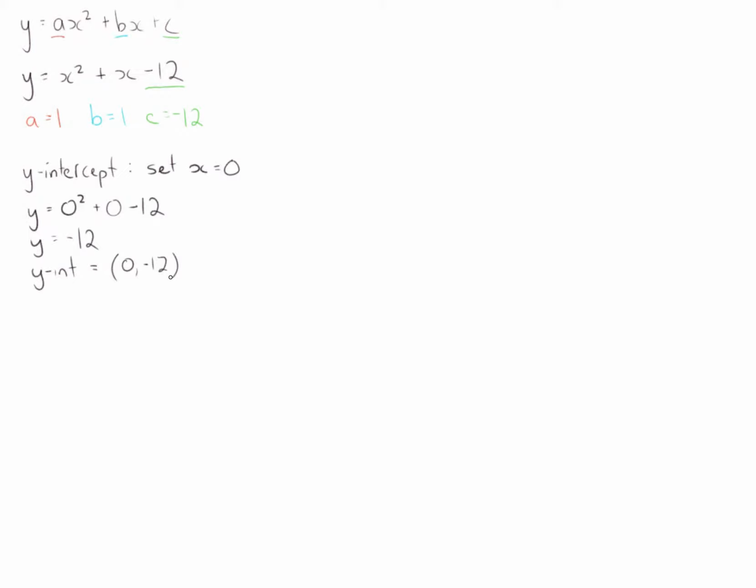Okay, but what about the x-intercept? Well, likewise, if we want to find the x-intercept of any graph, we can set y equal to 0. Anywhere along the x-axis, the y-coordinate will always be 0. This one's a little bit trickier though, because when we make y equal to 0 in our equation, we've still got a bit of work to do.